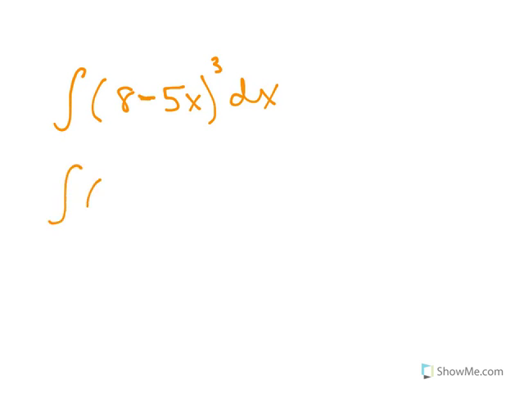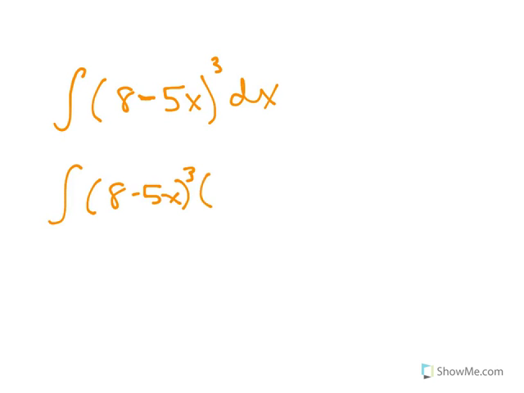Next is number 15, the integral of 8 minus 5x to the 3rd dx. Let's clean that up, sorry Quinn. That's a minus sign. I'm going to go through the same process and write it down.